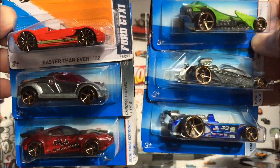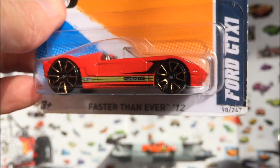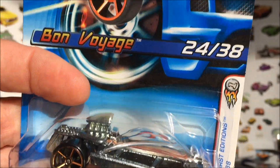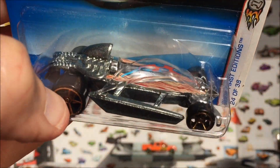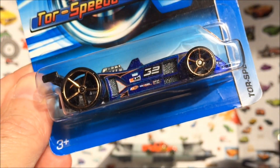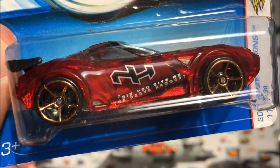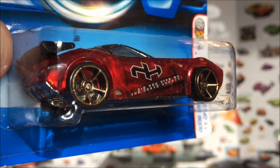Next six — I purposely picked up some Faster Than Ever cars last time I was at the market, so we're going to see how they run. We have a Ford GTX1 Faster Than Ever. We have the Praying Menace. We have the Bon Voyage — looks like that little sail pops up on the top. We have the TOR Speedo — pretty clever, that's a big Faster Than Ever wheel on the back. The Honda Sprocket, pretty heavy car. And last for that group, we have a Red Nerve Hammer with Faster Than Ever — not to be confused with that last one from the main lines.